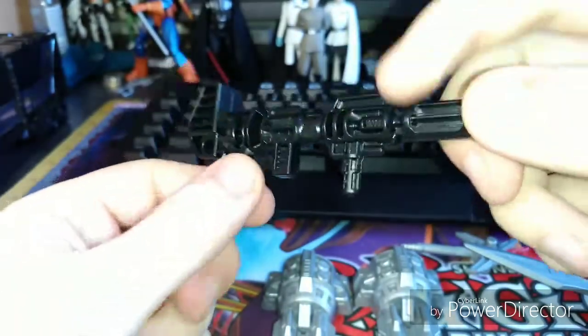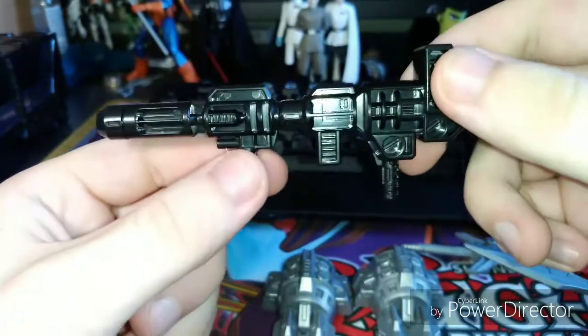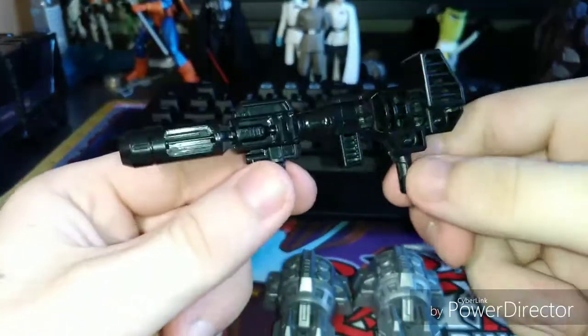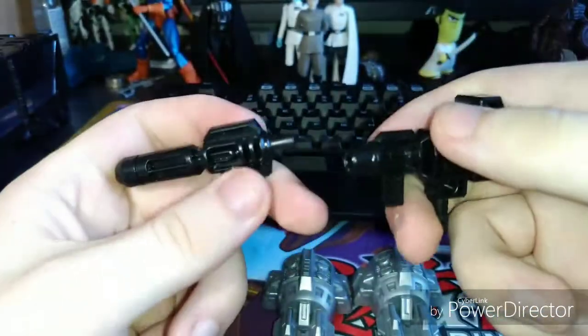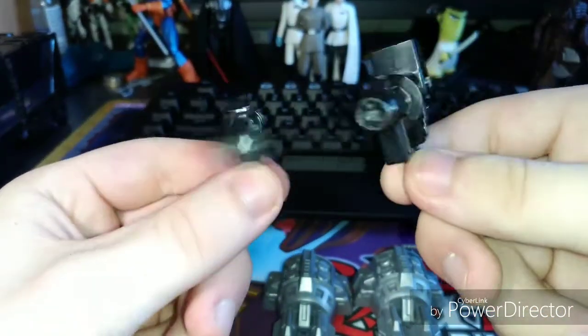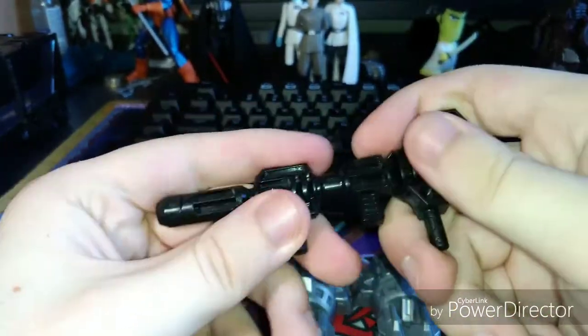This is the exact same gun that the Optimus Prime came with, I'm pretty sure. It's just molded in a black plastic, but it looks pretty good. I really do like the sculpt. It has two handles, and the main reason for that is you can split it in two. You can have two different guns, smaller guns, mainly for Nemesis Prime. But that's really cool. I like that.